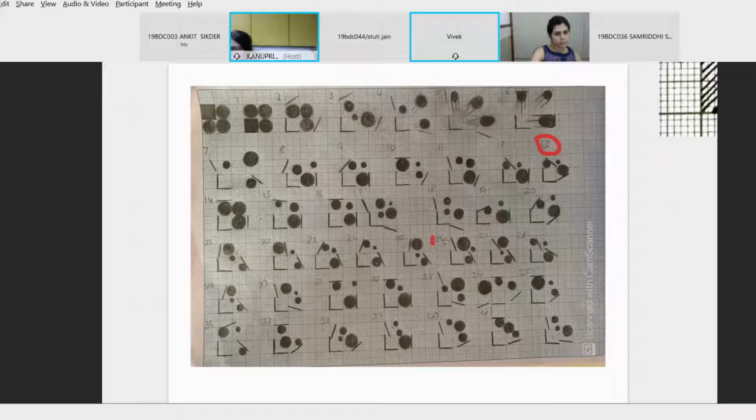Ma'am, but I think it will bring more variation, and it won't be professional. I thought that's why I didn't try it. See, it will give you a lot of visual variety, which is what design is about. It's about trying new things, it's about exploring, it's about variety. Yes, I'll give it a try.